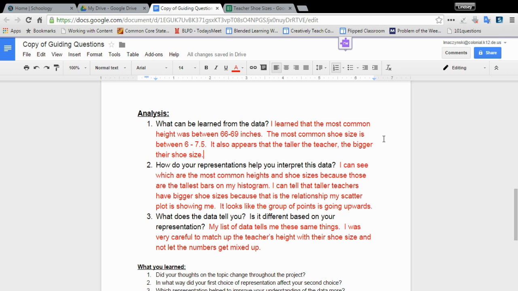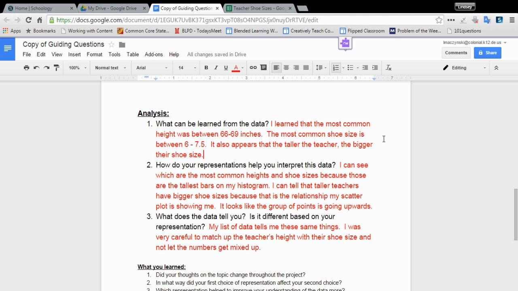Now, when you go to write your analysis, what you can actually do is use your answers to these questions and you can clean them up a little bit, make sure that the sentences make sense. You can put them into paragraph form. You can elaborate. You do not have to tell me how you figured things out. You don't need to tell me for the mean that you added everything up and then divided by however many there were. Do not tell me for the median that you put everything in order and then crossed out from each side. I know those things. So tell me things that you learned when you actually looked at your data and saw what it was telling you.